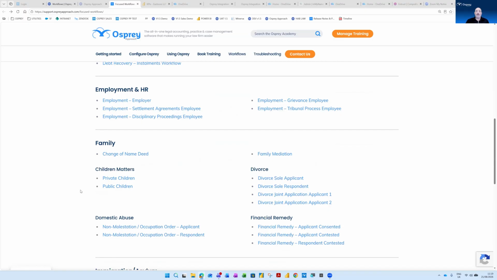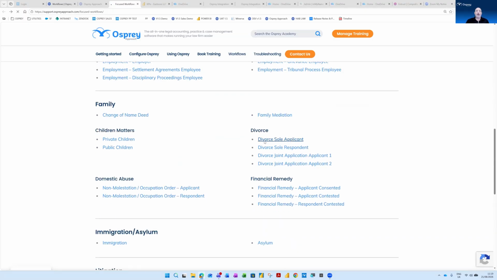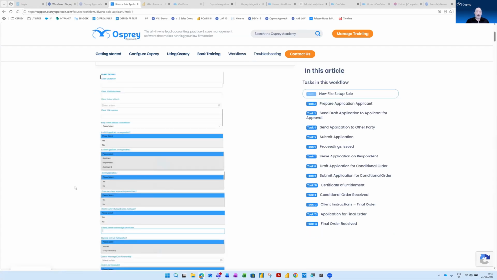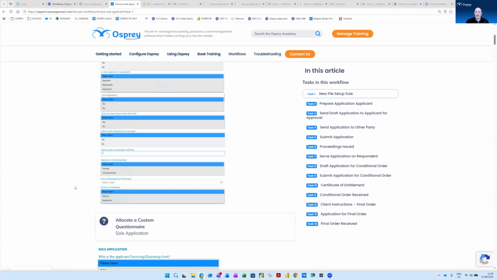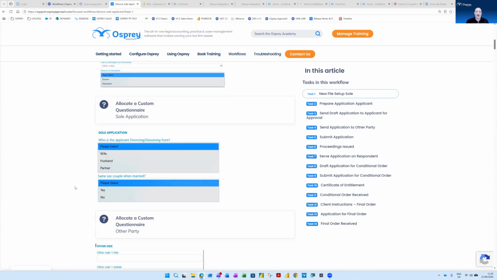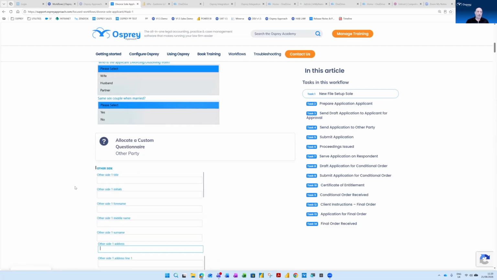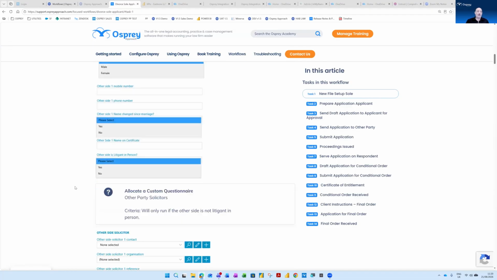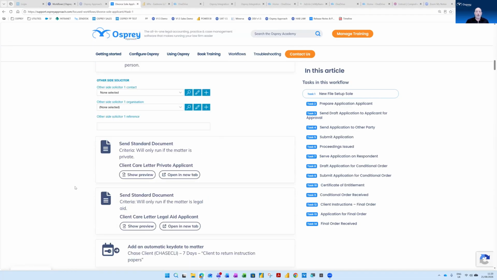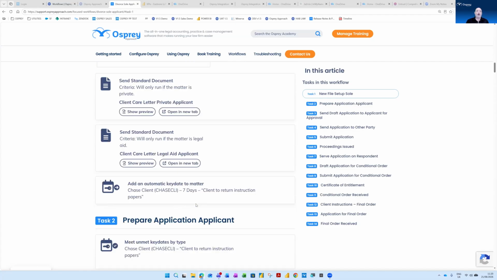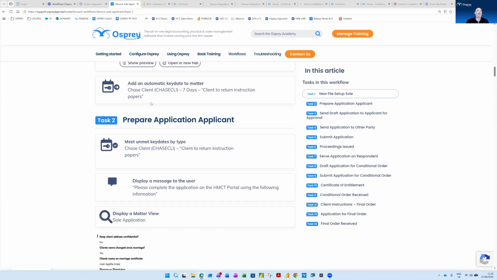These are all completely tailorable. So the idea being is that, yes, we can load these templates onto your system, but you have full flexibility to tailor and modify these so that we're not dictating our processes on you. They're designed to match what your internal processes are. The workflows contain all of the data capture. They can incorporate all of your tailored letters, documents, forms, email templates, and then your automated tasks and reminders.